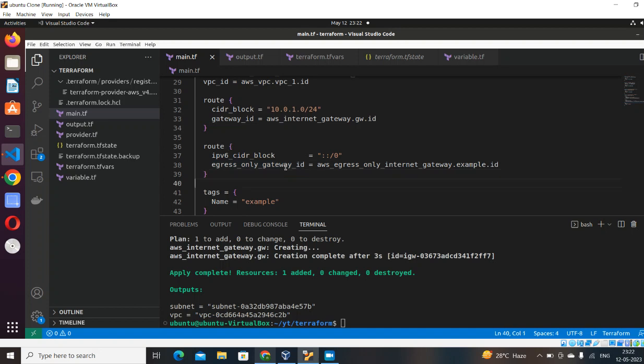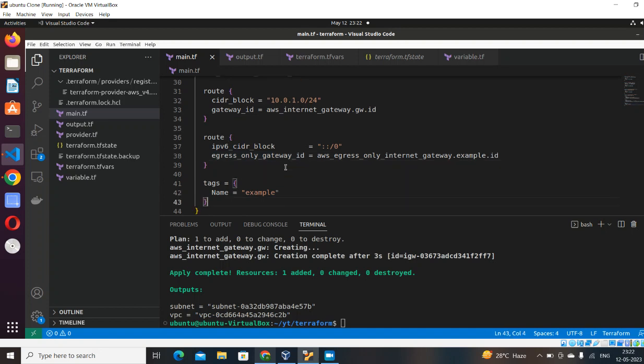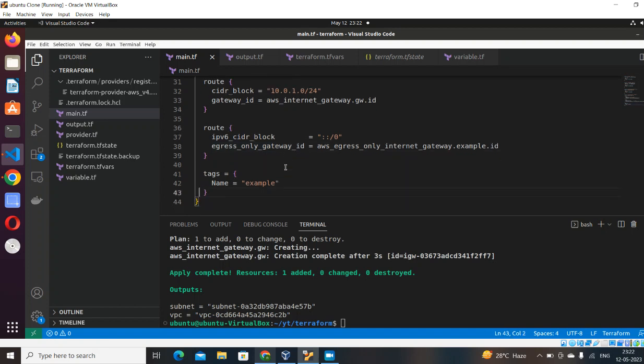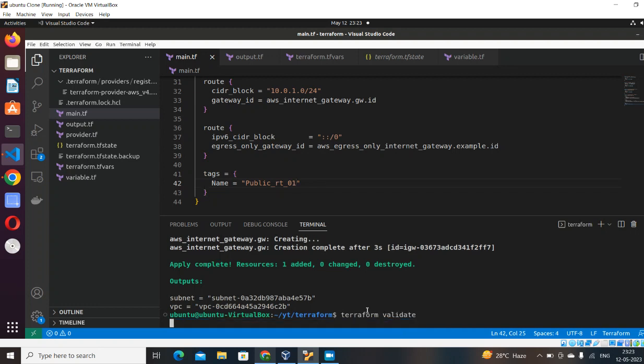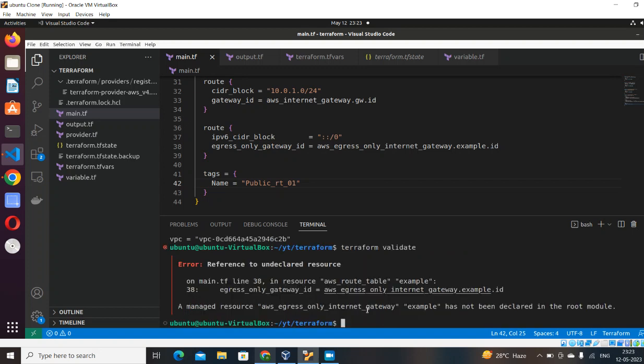Okay, tags is example, not example. It's public RT01. Not going to variabilize it. Well, let's validate. Sorry, GW.